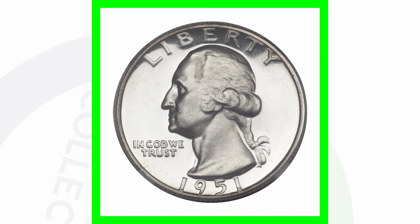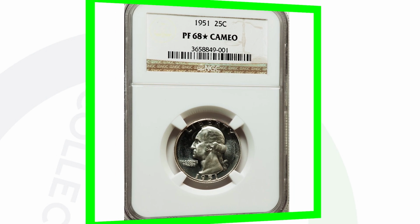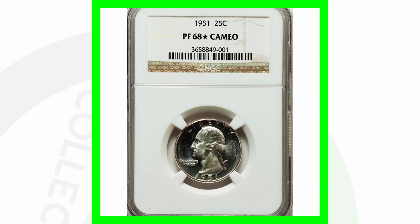If we look at the 1951 proof that is graded at a proof 68 cameo, now this one is a very, very high grade. Like I said, the coin grading scale only goes up to 70, so nearly a perfect quarter here. This proof quarter sold for over $7,000.